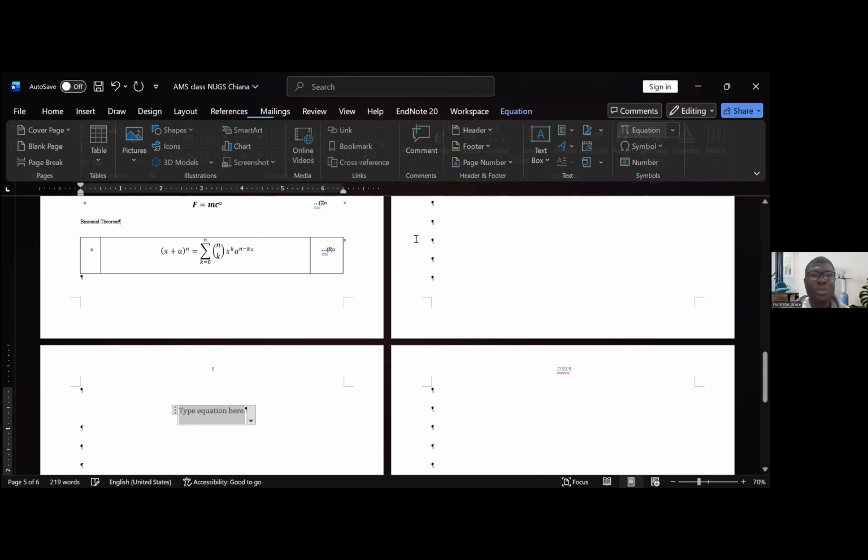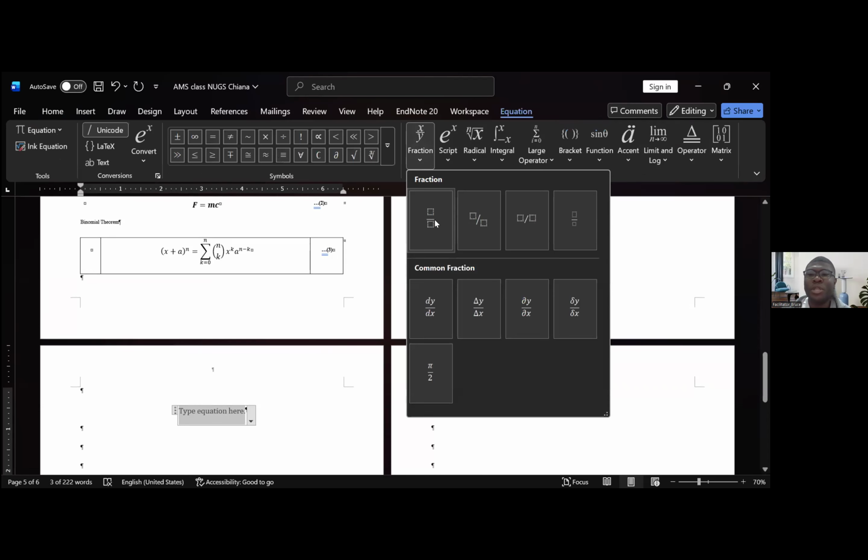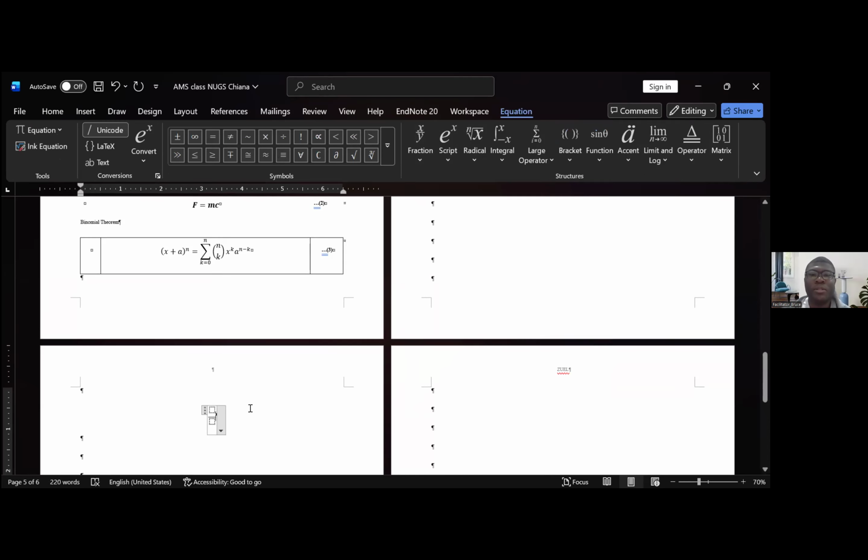Insert, good. Equation, yes. It's a fraction. So dy over dx, equals 2x minus 5.